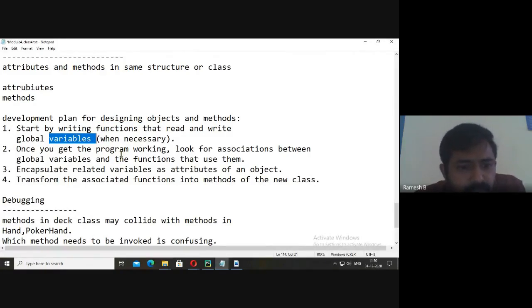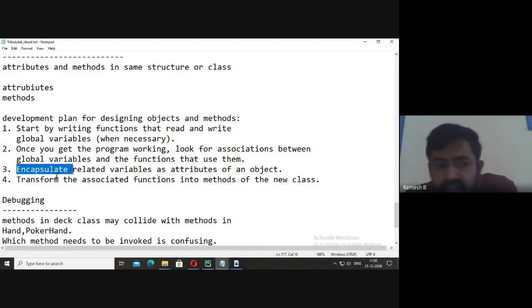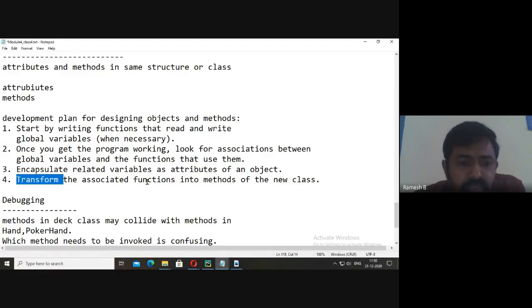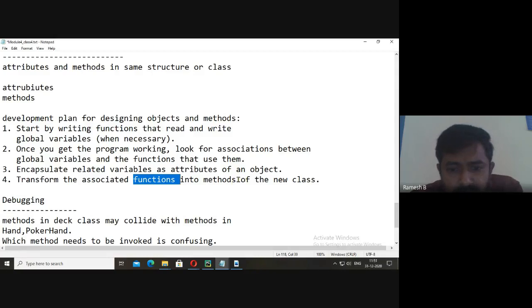After that, we will think of associations or relationships between the functions and the global variables and how to use them. The next thing is encapsulation: which variables are related with which methods of the object. That's what encapsulation is. Next, transforming the associated functions into the methods of the new class, or inheritance.